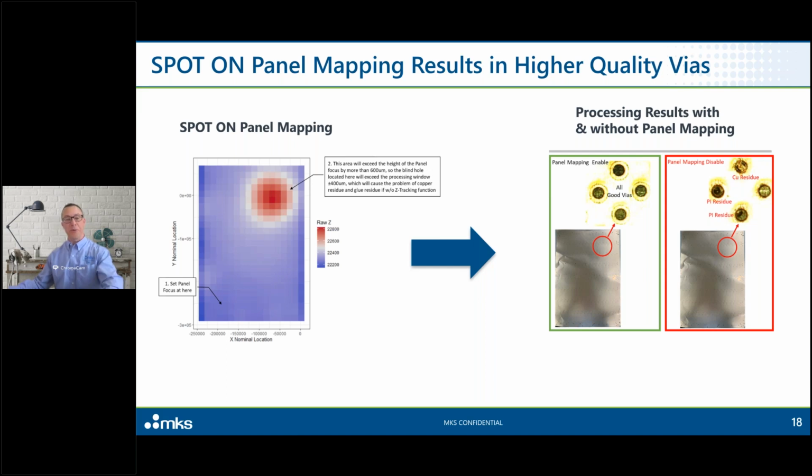So ran it on, takes into account the high points and low points, and then turning it off, it does not. And as you can see, they were able to produce all good vias, even in this really high point that you see here, where we would have expected to either have some copper damage or PI residue remaining due to the height variations in that part of the panel.